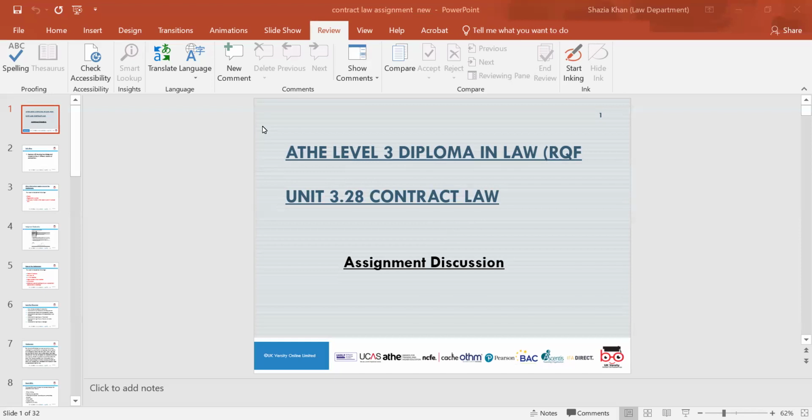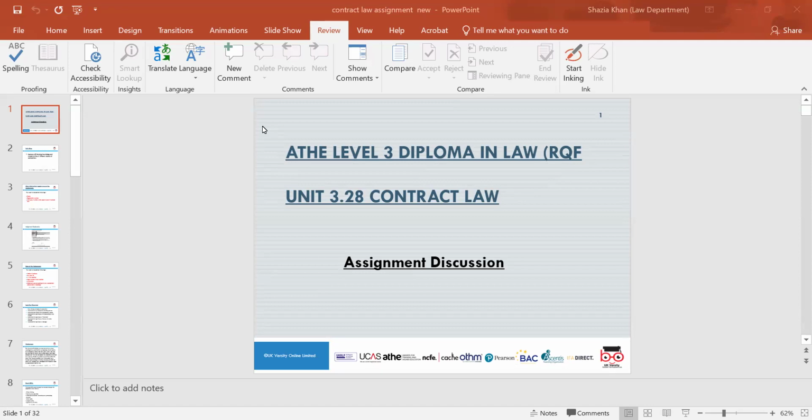But before we go through the assignment discussion, I want to give you a summary of all the learning outcomes we've gone through, which are 7 learning outcomes. So you have an idea of what we need to go through to complete this assignment. I'll go through each learning outcome quite quickly, because we've got separate videos for these as well, so that you could go and listen to these later on. But I'll give you a summary and then we'll go into the assignment discussion.